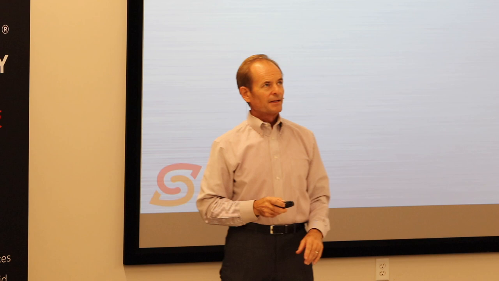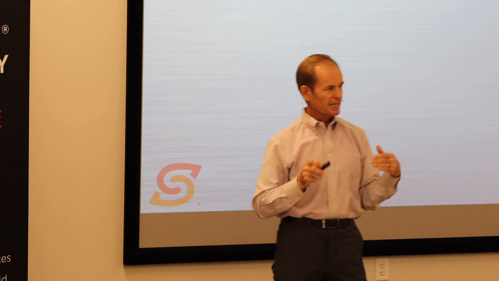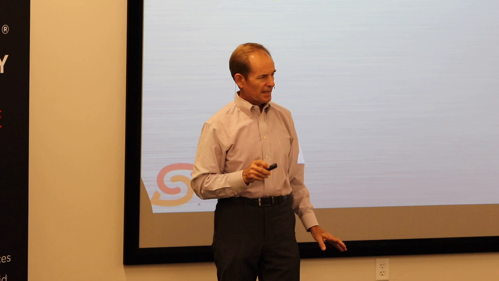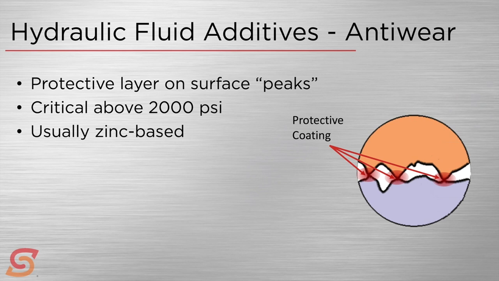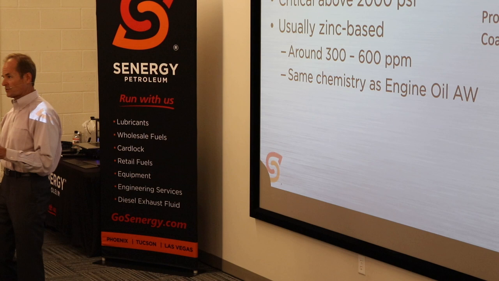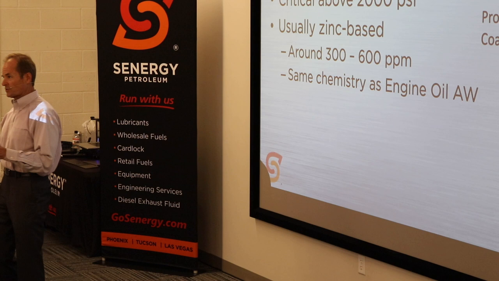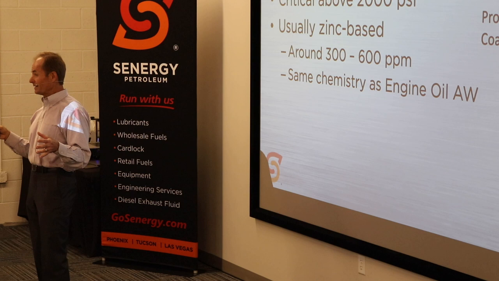This is particularly important in hydraulic systems that operate above around 1,800–2,000 PSI. That's when metal-to-metal contact is going on primarily in the pump — you're really protecting the pump at this stage. Anti-wear additives are usually zinc-based, so if you hear about zinc anti-wear, that's the kind typically used here. There's an important exception we'll talk about later. The treat level is around 300 to 600 parts per million, and it's the same anti-wear chemistry that's used in engine oils — this zinc chemistry has been around since the 1930s, and it's really never been replaced in most cases.